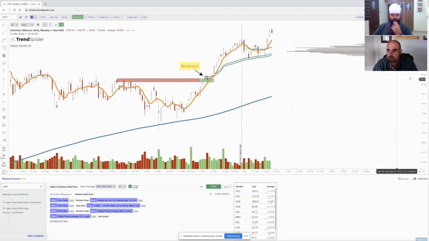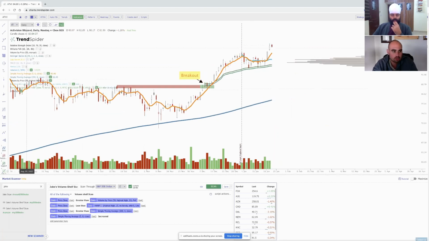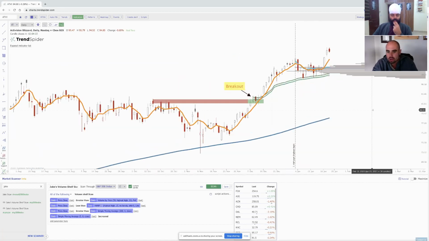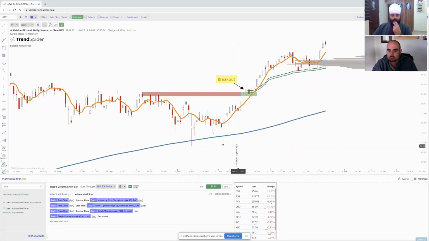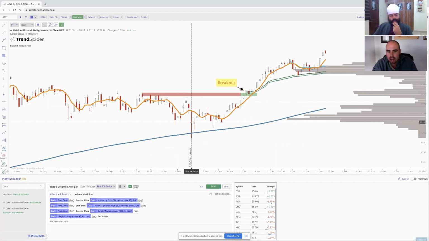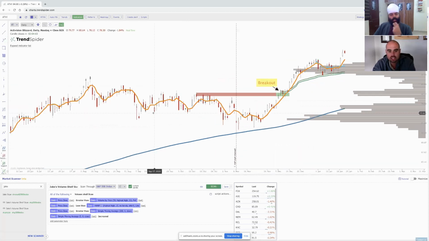There are two variables to this equation. Let me turn off the volume because we're not going to use that now. We'll just focus on the volume by price. The thing I want to mention is you want to anchor it from swing low and swing high points. In this case, we're looking at the capitulation point on ATVI, November 9th of 2020. This was pretty much the candle where those with weak hands who were long capitulated and just sold.